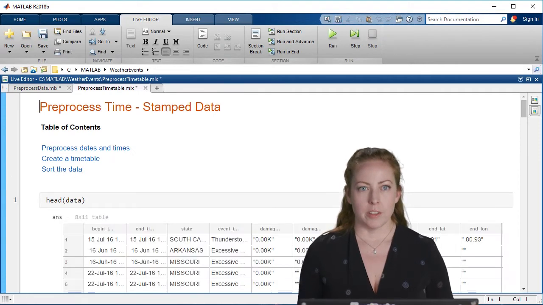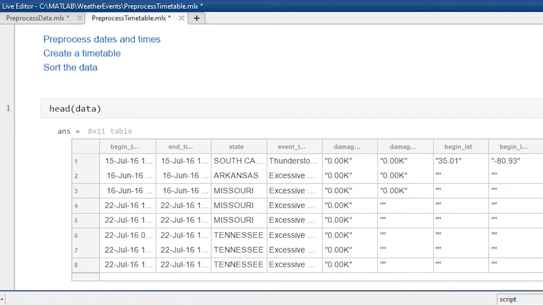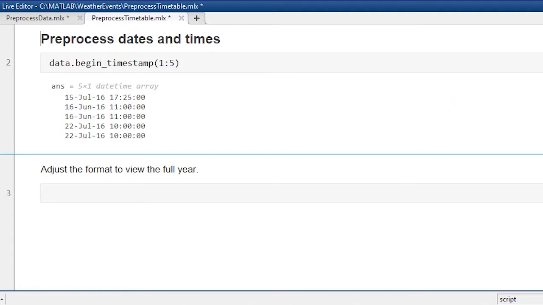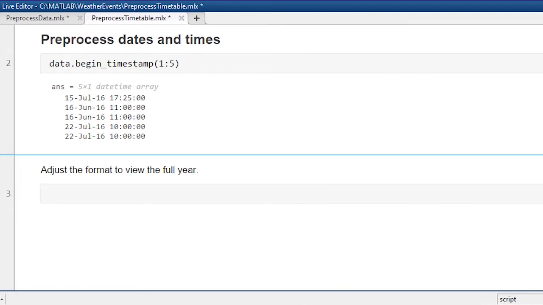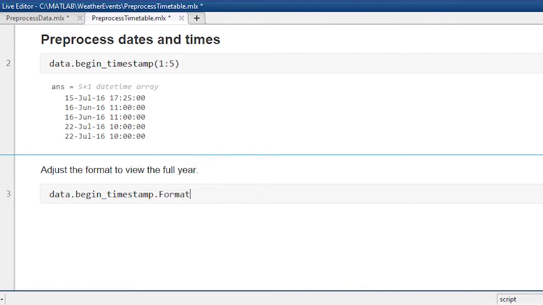All right, so let's take another look at our table again. Again, we have our begin times and end times. If we wanted to do preprocessing with those times, maybe we want to change the dates, we can do all of that using datetime variables. For example, if we take a look at our beginning timestamp, this is our time of year and then time of day. In this case, it doesn't really indicate which one is the year. I can probably assume it's not the future.